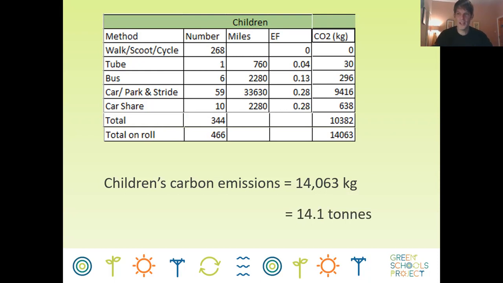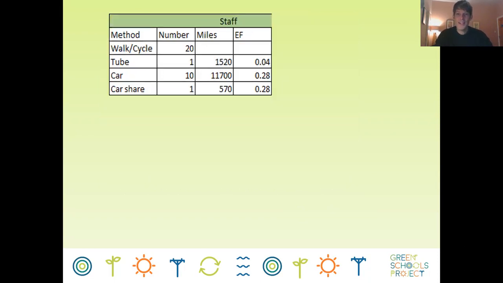Okay, so that's from the children getting to school. Right, next thing to do is we're going to do exactly the same thing for the staff. Okay, so first of all, copy down the table, press pause, press play when you're ready. Then we're going to work out the kilograms of carbon dioxide. Remember, we're going to do that by multiplying the number in the miles column by the EF, the emissions factor, and use a calculator to do that. Again, press pause, press play when you're ready for the answers. And remember, if you can round it to the nearest whole number, that would be brilliant.